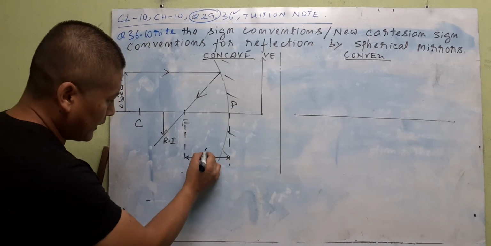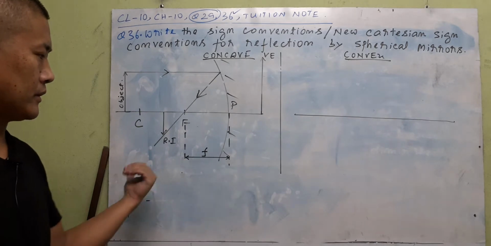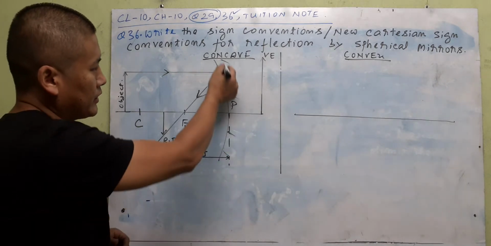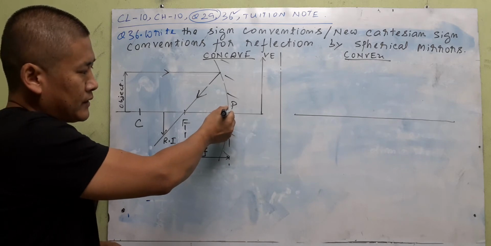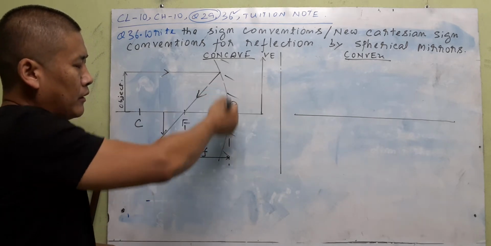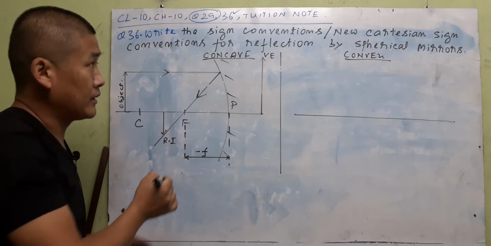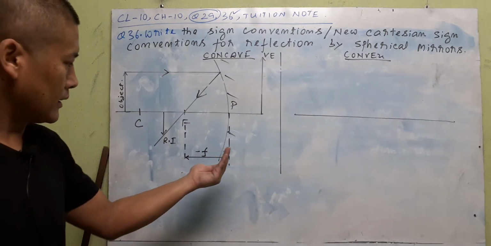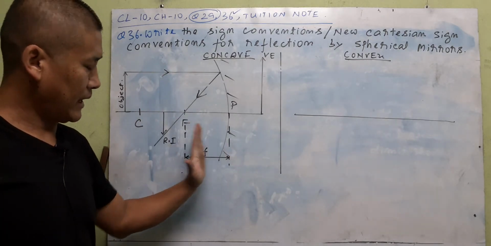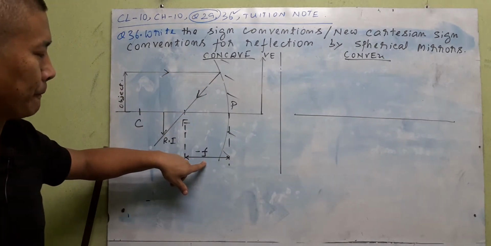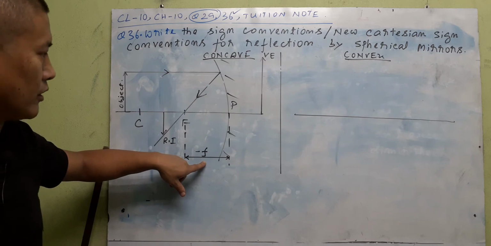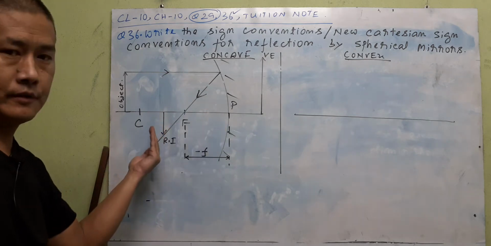Yes, that's right, focal length, small f. Focal length small f is measured from the middle line, P. Starting from P, every distance will be measured from here. So on the left means it will be minus. This is called sign convention. Any distance measured on the left of the mirror is minus. So the focal length of a concave mirror, remember today, is minus because it is measured on the left.